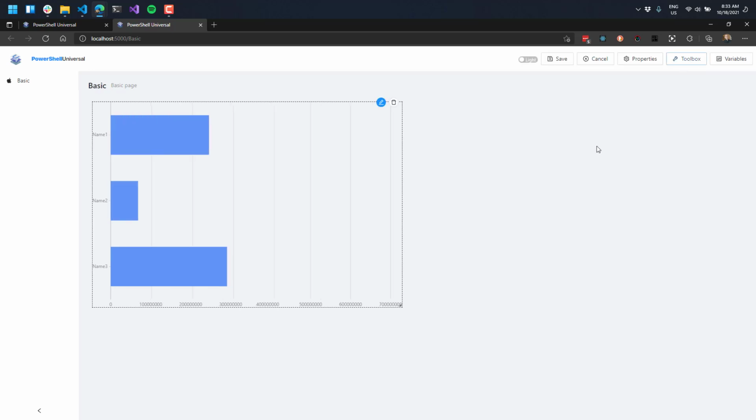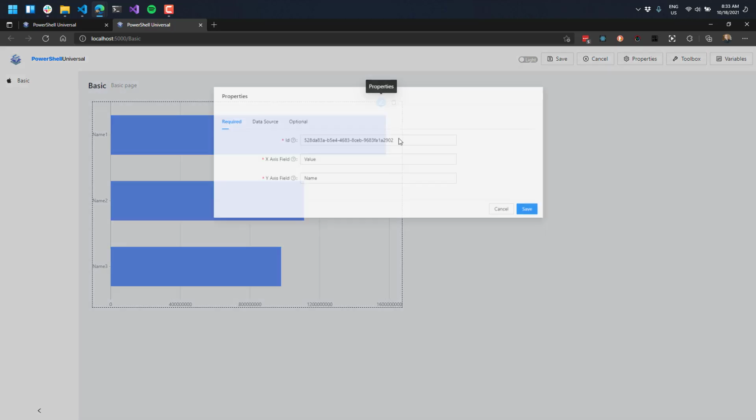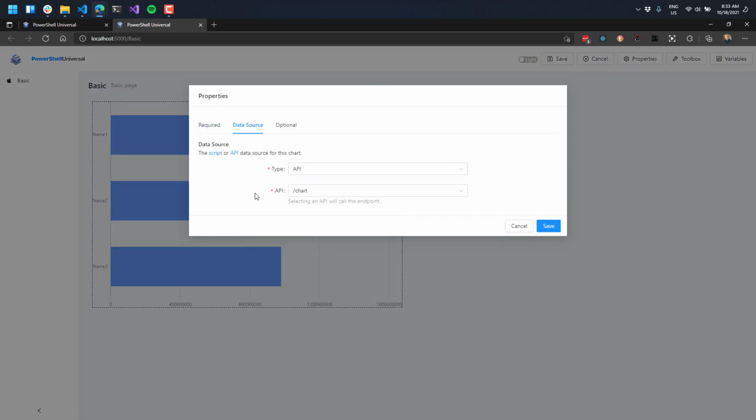So one thing to note when creating components from data sources like this are the different ways that script and APIs work. When you specify an API, every single time the page loads, it's going to call that API, invoke that API to populate the data of this chart. If you specify a script, it's not going to invoke that script every time. What it's going to do is get the last output of that script and display it inside the chart. So it's one way to cache data in that regard.